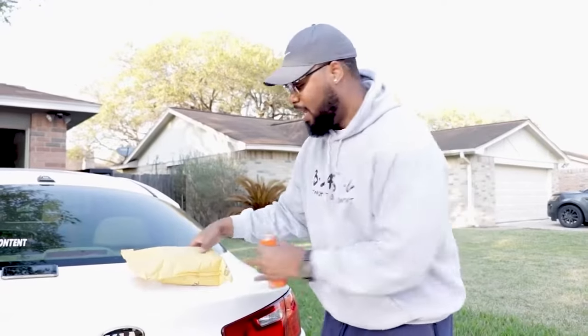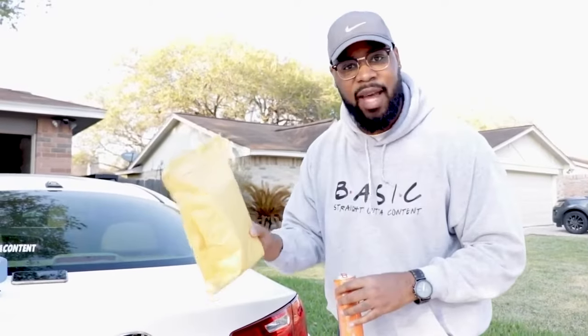I purchased a new one off of eBay. I looked everywhere for the shark fin antenna for my car. I couldn't find the original equipment manufactured one, AKA OEM. I couldn't find it anywhere, but I did find it on eBay. This is it right here, so let's go ahead and open it up.